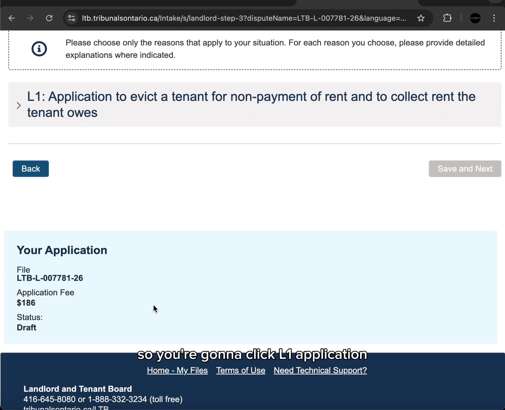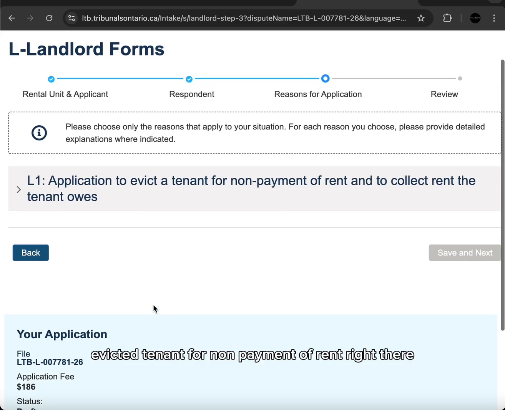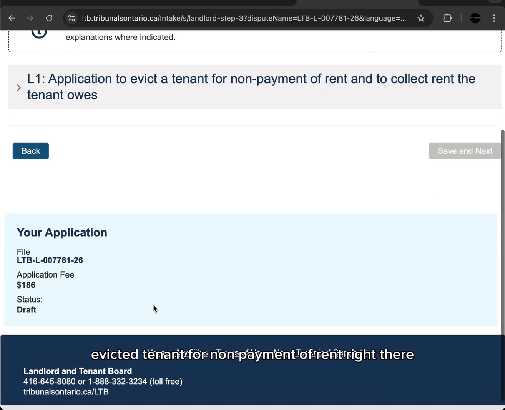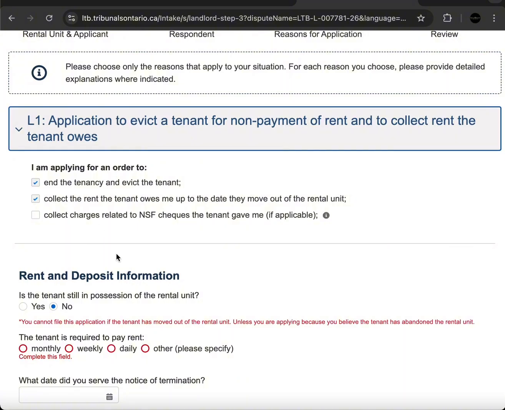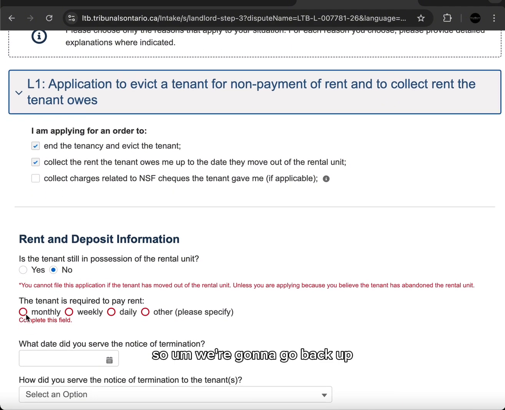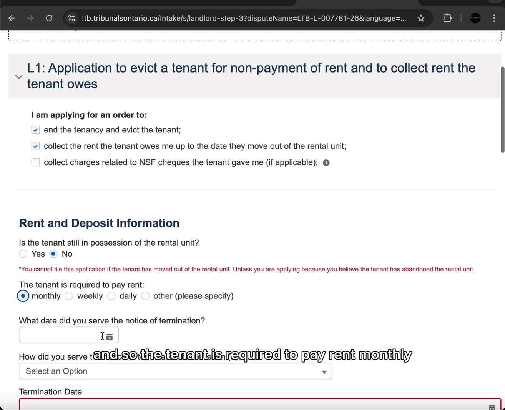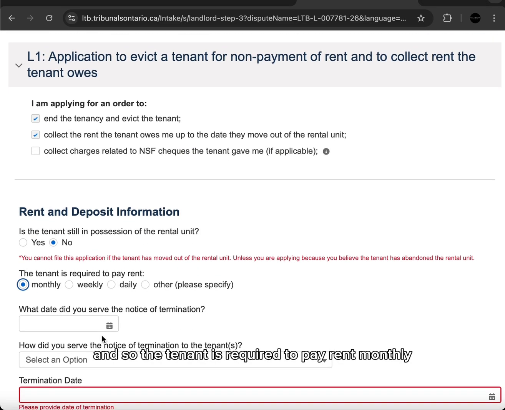So you're going to click L1, application to evict a tenant for non-payment of rent, right there. So we're going to go back up, and the tenant is required to pay rent monthly. What date did you serve the notice of termination?